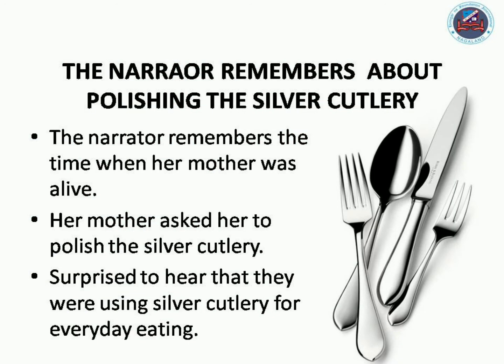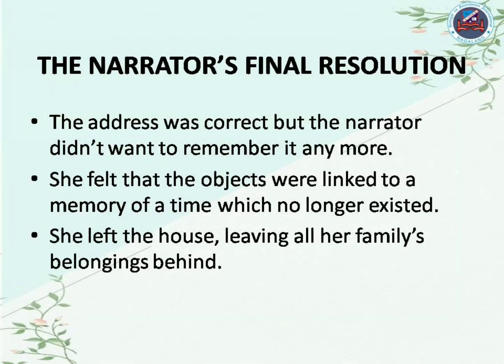The narrator remembers the time before the war when her mother was alive and the narrator was either bored or ill. Her mother would ask her to polish the silver cutlery. So she was surprised to hear that they were using silver cutlery for everyday eating. The narrator decided that she could not stay there anymore.